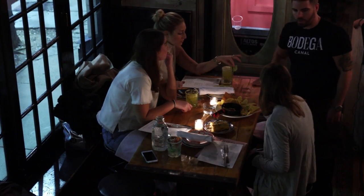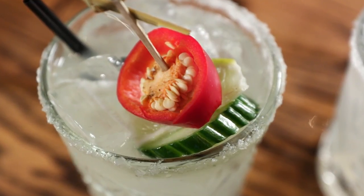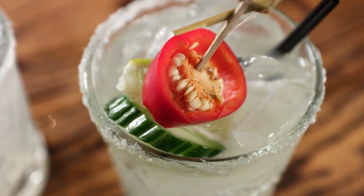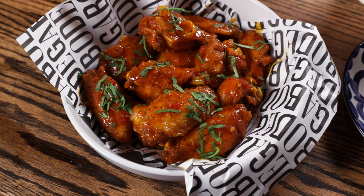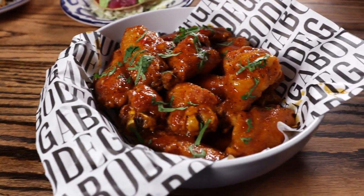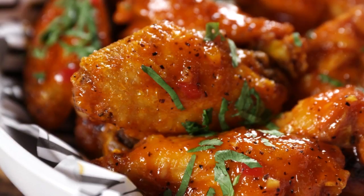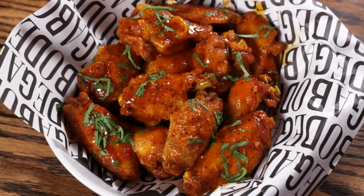To kick off your meal, a margarita is a must, and nothing will get your taste buds primed like the cucumber jalapeño margarita. It has a great balance of a little bit of spice and a little bit of coolness — you get the heat from the jalapeño, but the cucumber gives a little bit of crunch and coolness. And the perfect food to pair with your tequila-based beverage is definitely the tequila wings. We drop them in the deep fryer so they come up super crispy and crunchy, and they're dressed with a tequila sauce — a little bit of tequila, agave, chili, lime. Everything you get in a margarita: it's sweet, salty, a little sour. They're about as Mexican as you're going to get with the chicken wing.